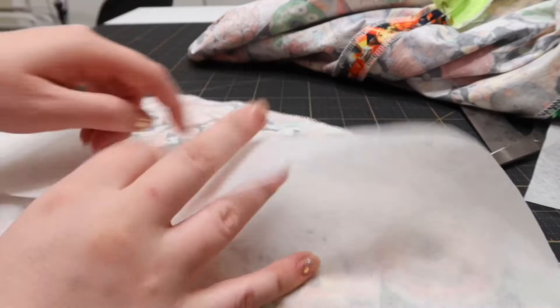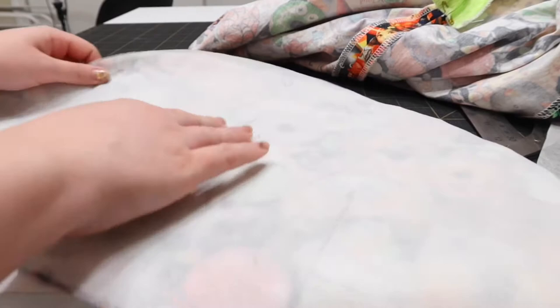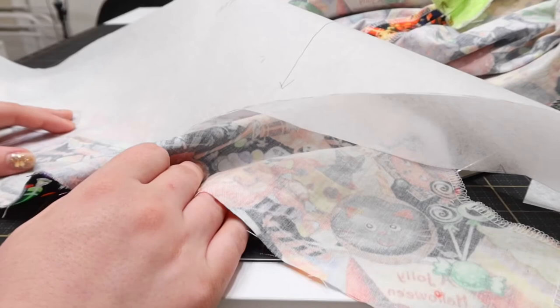I'm actually going to sew over my pins here because I don't want it much better. So now I'm going to trim a bunch of this because there's no way that I can have this much in the seam allowance.